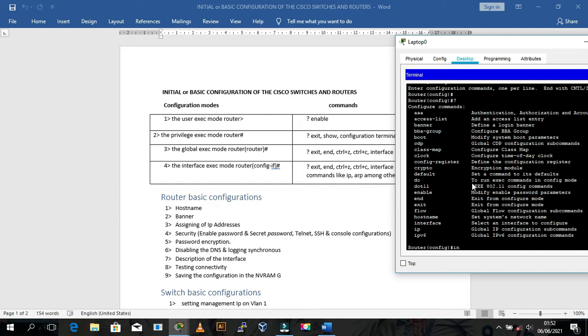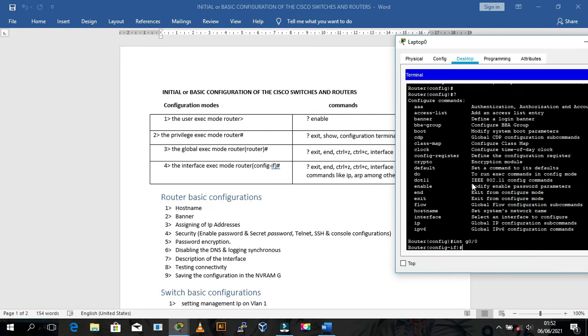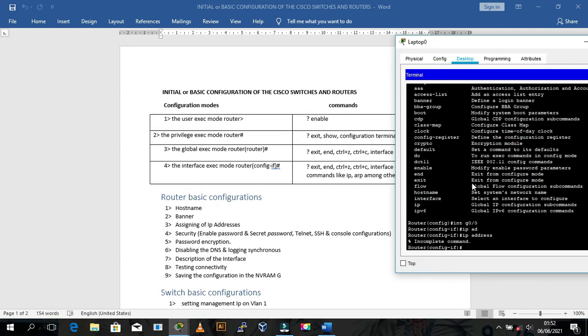Then when you go to the interface mode, in case I want to affect an interface, assuming I want an interface like gig0/0, then I'll affect that. Maybe I put the IP on that interface, whatever I need. So that's just the basic intro about the modes and some of the commands that you can run on it.